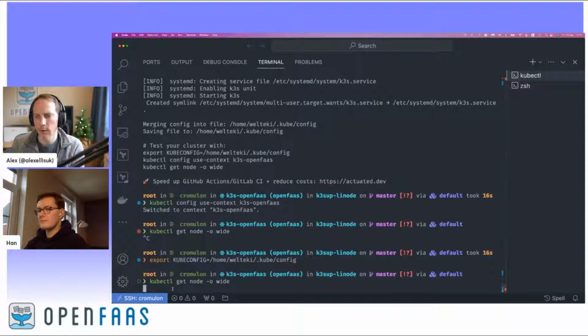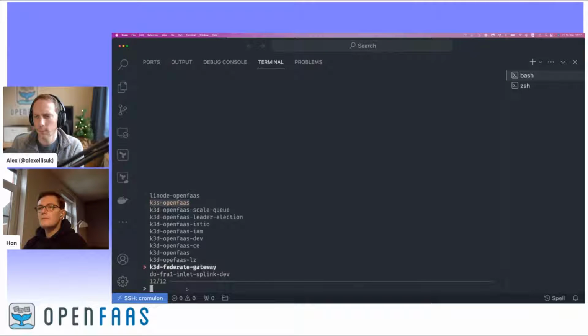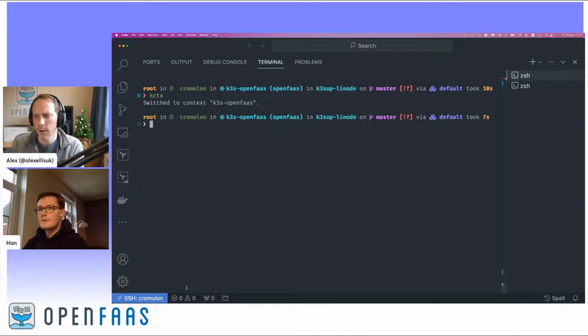Have you set the context correctly? Yeah, it should. This is displayed here as well. I wonder if you already had this? Perhaps. Yeah, might have been.